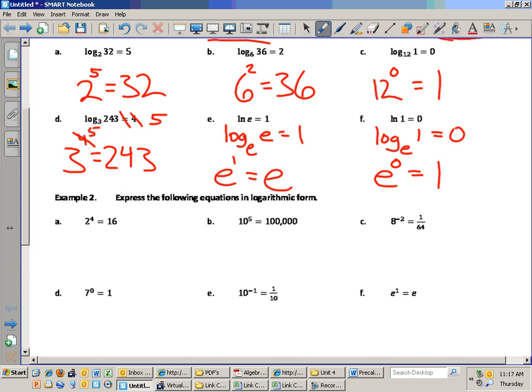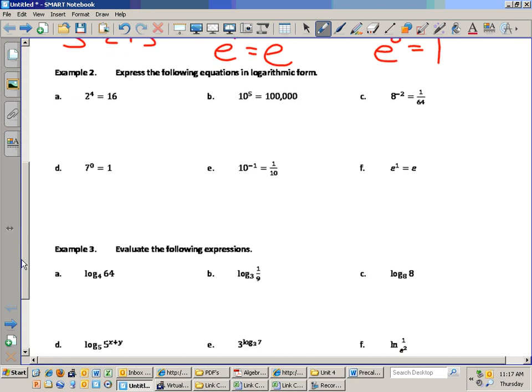So this was a helpful introduction. Okay. Let's do the opposite. Let's express them in logarithmic form. So I would have a log. What's the base? 2 of the number 16 is equal to the exponent. Logs equal exponents. What's the exponent? 4. That's the way you would write that in logarithmic form.